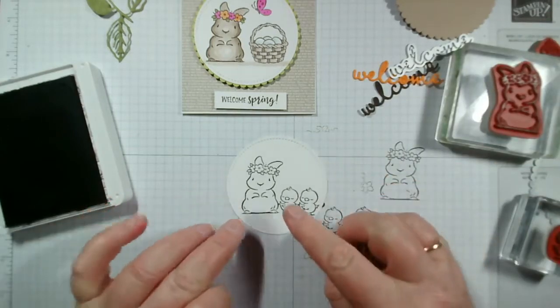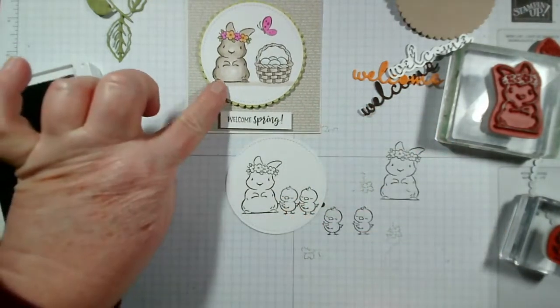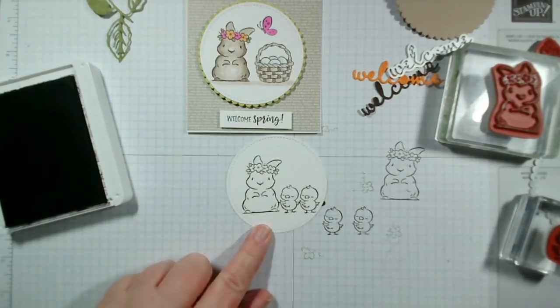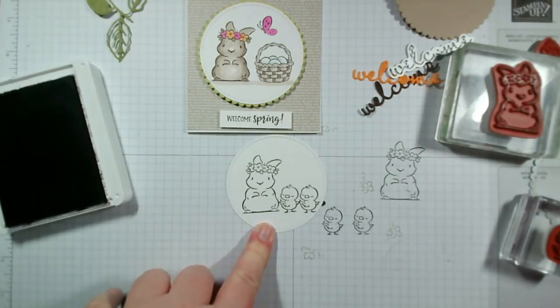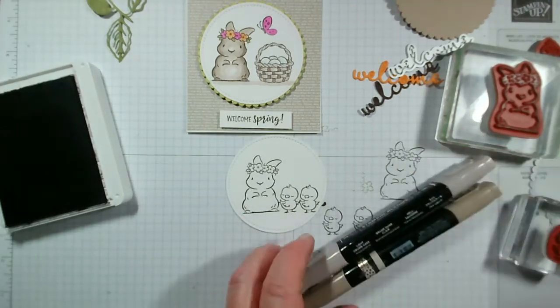So colouring in of the bunny and the flowers is very straightforward. I am going to use crumb cake for my bunny, but you could leave the bunny quite white if you wanted to. It's entirely up to you. I've got the light glaring at me so I can't see my colours very well. So there's crumb cake.